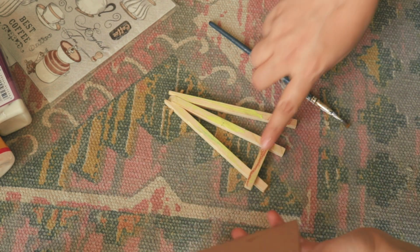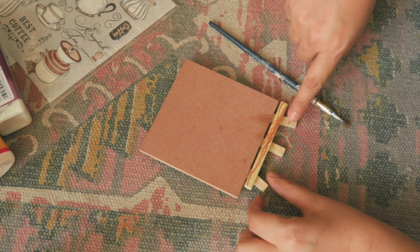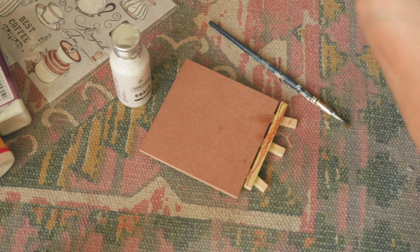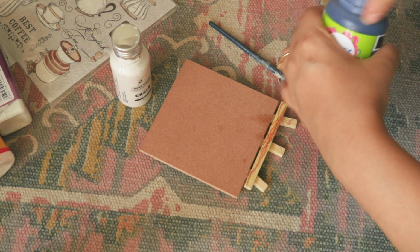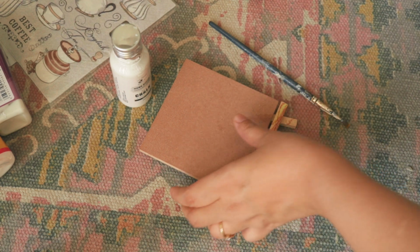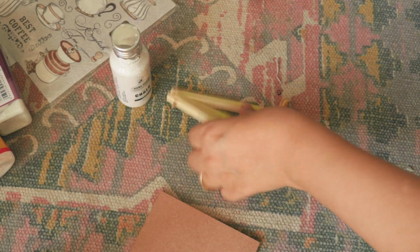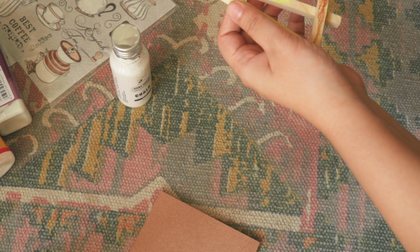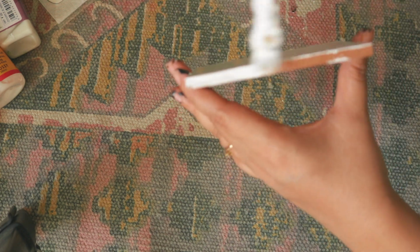Let's start with our first project, and for the first project I'm going to make a mini easel. I had this mini easel from Itsy Bitsy and my daughter has painted over it. She had scribbled using crayons, so now I'm going to give it a coat of black and white paint. For the base I'm going to use black paint on the legs section, and for the square section we will be making a design, I'll paint it in white. I will paint this section in 2 coats of white chalk paint so that we get a smooth and clean finish. Also paint the side sections.